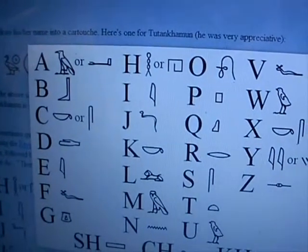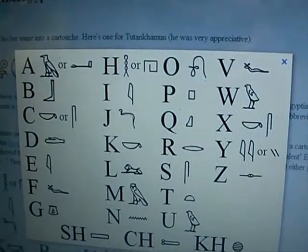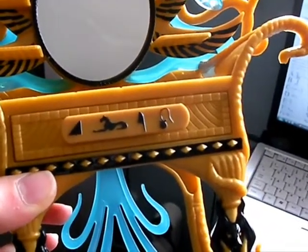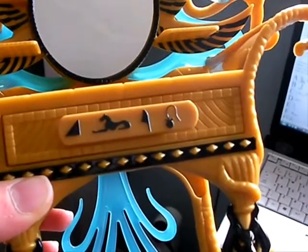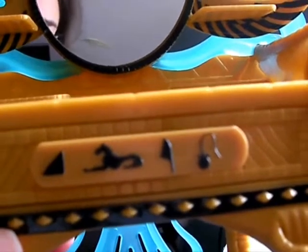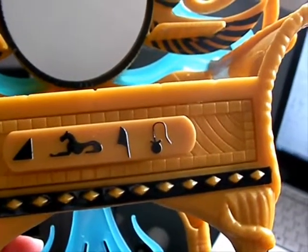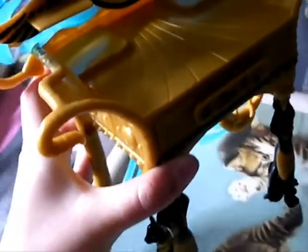Now, I'll quickly take this over to the internet. So, we have a basic hieroglyph chart that we found. This is supposed to be Cleo's name, but as you can see on here, the first letter is not either of the ones for C. It is apparently a Q. So they've actually spelt her name Qleo. Now, apparently, in Egyptian hieroglyphs, the letter K can use the hieroglyph for C or Q or one of its own. And the letters E and I have the same hieroglyph. So the writing that's supposed to be on here is actually spelling her name in the classic ancient Egyptian spelling of Klio rather than Cleo.